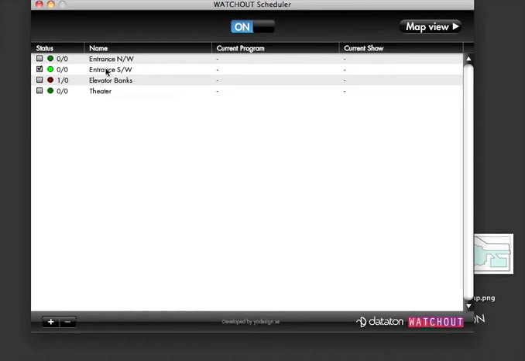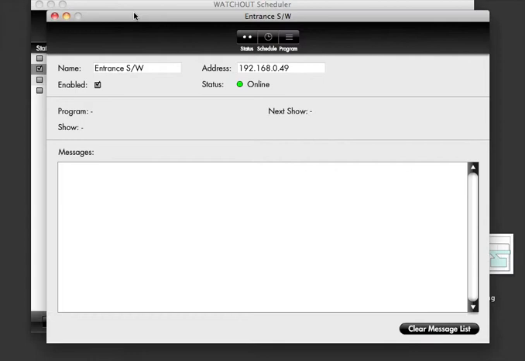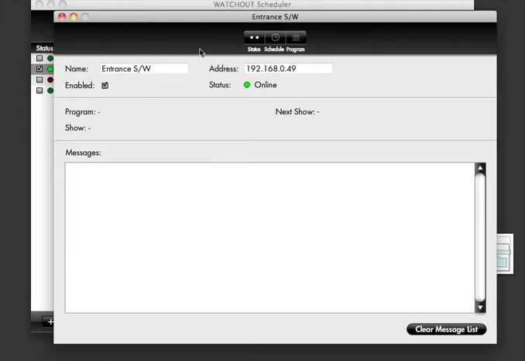they are also called. So you can add additional clusters to the list of clusters managed by the scheduler using the button down here. To set the settings for a cluster, you double-click the cluster, which opens another window with the details associated with this cluster. And here you can set the address of one of the display computers in the cluster that allows the scheduler to talk to that cluster. You can also turn the control of the cluster on and off using this button here.